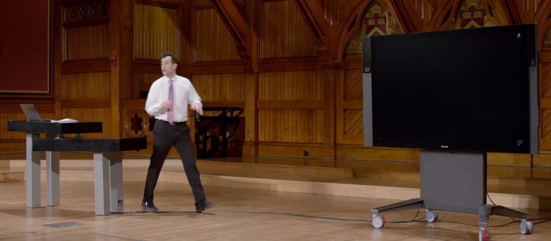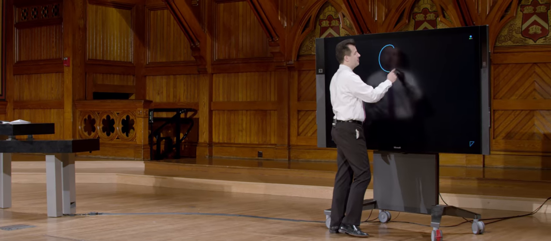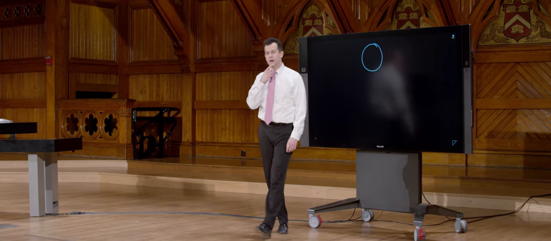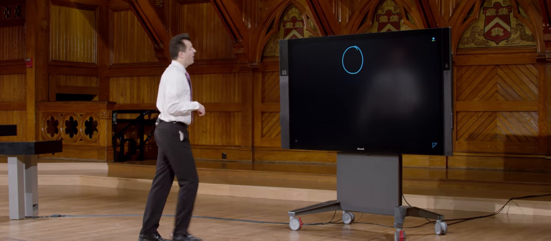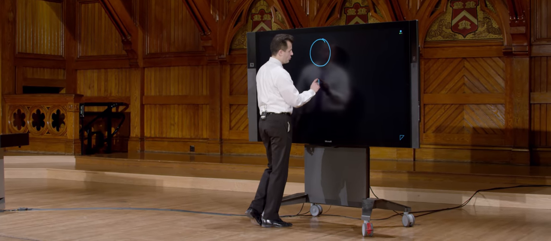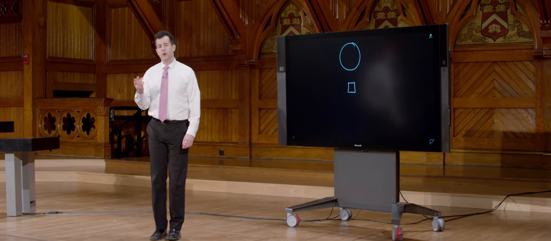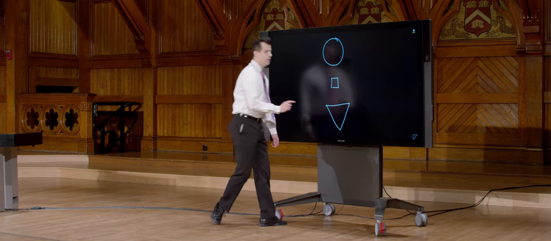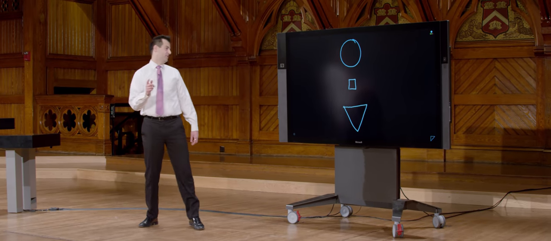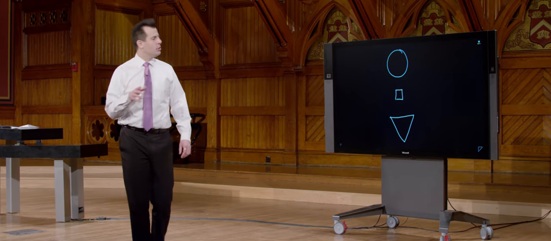Now, odds are you know exactly what I meant when I said draw a circle. And perhaps you did a little something like this, or a little more perfect than my circle there. And then beneath that, I said draw a square. And you just intuitively know what a square is. So you might have drawn a square like this. And then the third thing I said was draw a triangle. And so you might have drawn a triangle that looks like this. And that looks curiously like part of a jack-o'-lantern now, but curiously, there's some ambiguity there, right?